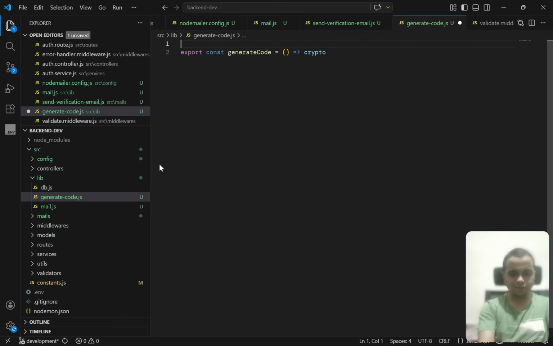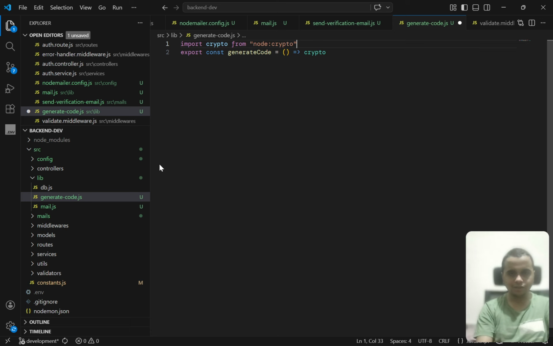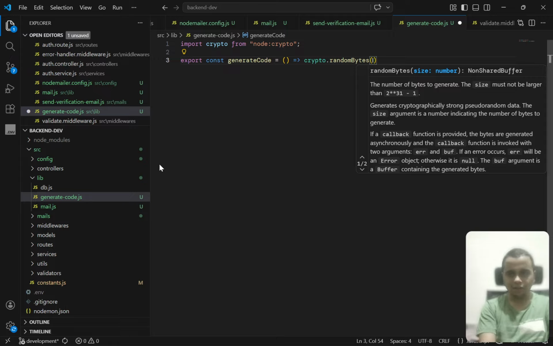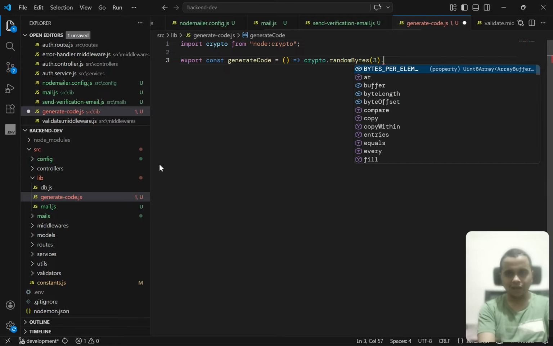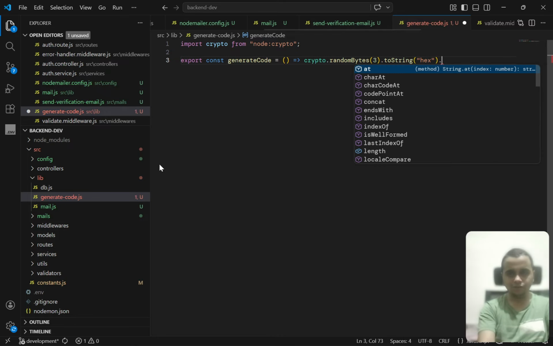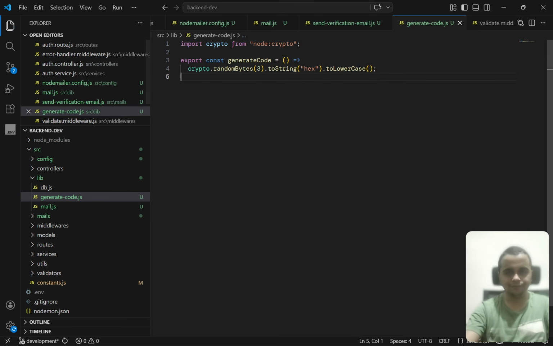Let me import this crypto module, crypto from node:crypto, crypto.randomBytes. Let us go for three, and then I will write .toString hex and .toUpperCase. Save this. Now it will just return a string, a simple function that I have written here.